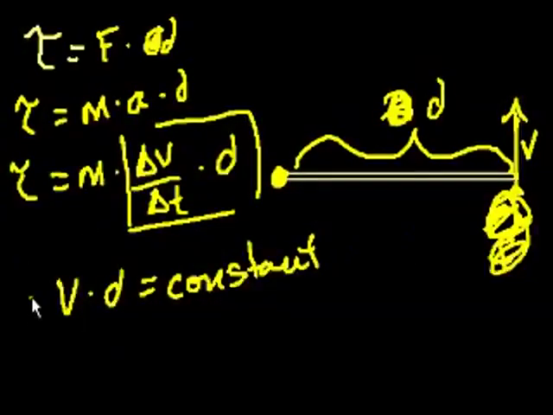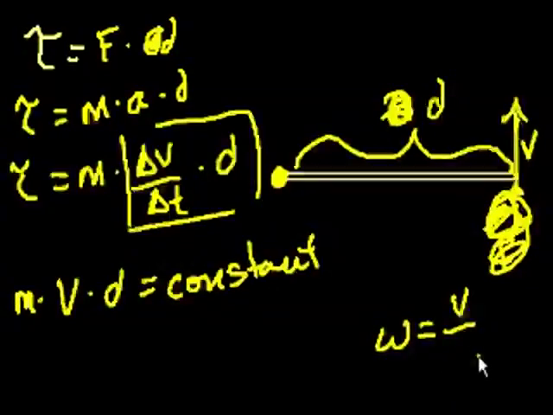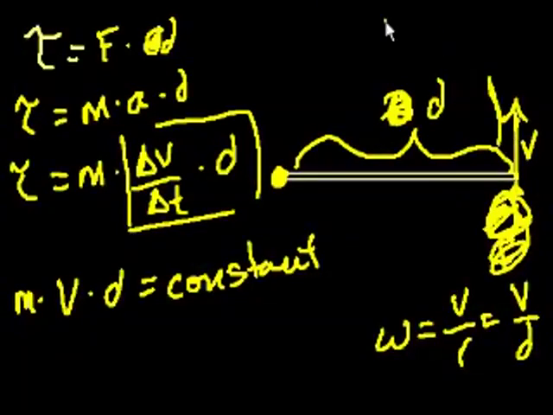And actually, I don't know why I took this m out. We know that the mass times the velocity times the distance is constant, right? So what does that tell us? Well, we learned in the angular velocity video, my mind's a little slow today, that angular velocity is equal to velocity divided by the radius. And in this case, the radius is this distance. So we could also write it as velocity over distance. When I talk about radius, it's just the radius of the circle that you're spinning around in. This could be the circle up here. So this d is the same thing as the radius. I'm just switching letters to confuse you.